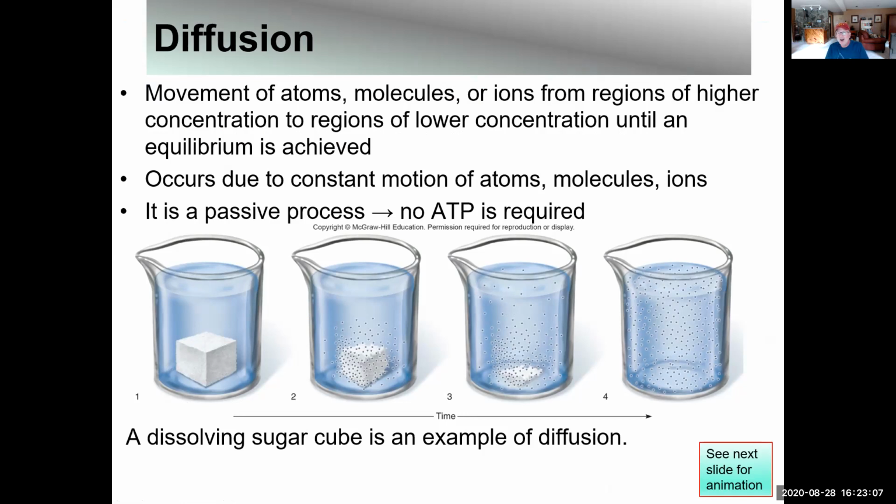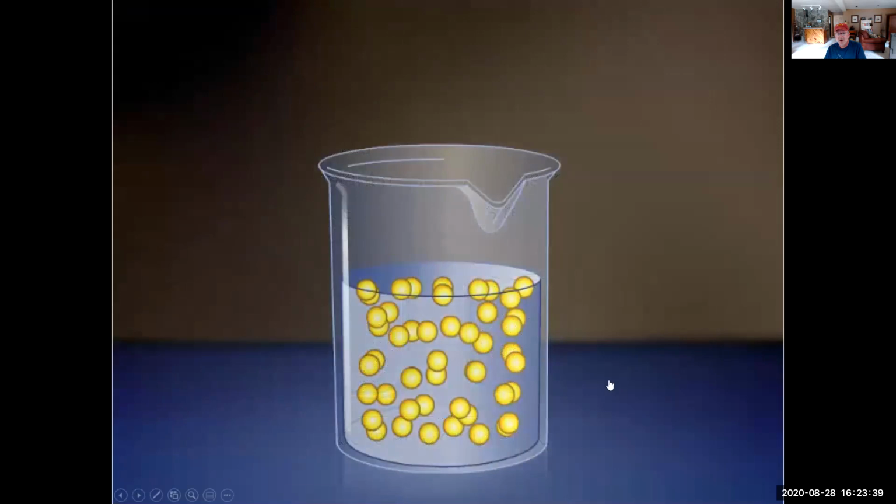As time goes on, if you could somehow color those little sugar molecules, those glucose molecules, after an hour or two, theoretically, they would be uniformly distributed within that beaker of water. In other words, we would have reached what's referred to as chemical equilibrium, where all of those sugar molecules are evenly spaced out. They've completely diffused throughout the column of water. Let's watch a video on this.